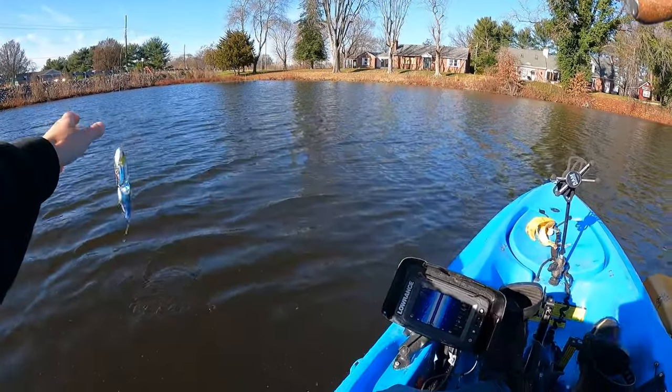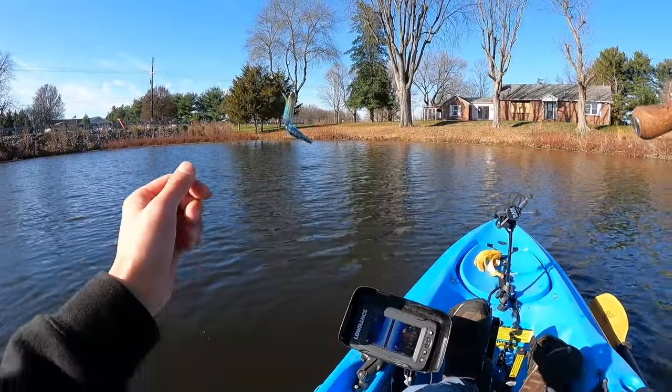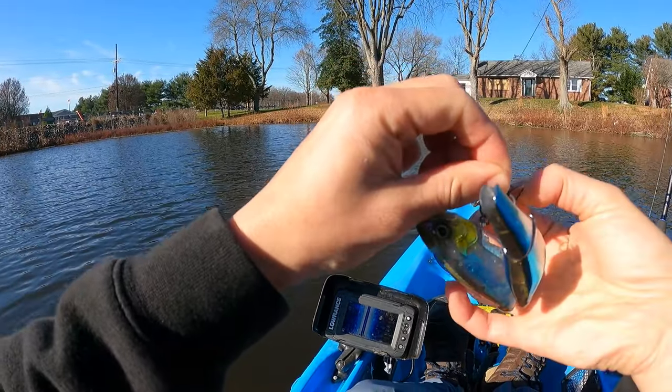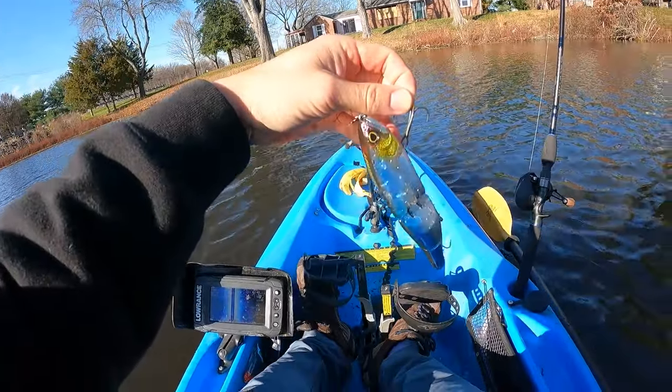Yeah, I'm looking at the action. I probably do better with the tail added on. All right, well, without the tail, I think it's not swimming as great. So I'm putting a tail on. I mean, I rarely come out to throw stuff like this, so I don't want to spend too much time not having a tail on. So let me put the tail on and let's go back fishing.